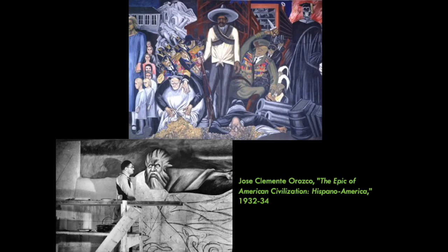They all returned to do work in both Mexico and the United States. These mural artists felt that the heroic scale and public venue characteristic of the mural facilitated their effort to make art an instrument of social renewal. Through their work, the muralists of the day came to be viewed as artistic heroes.